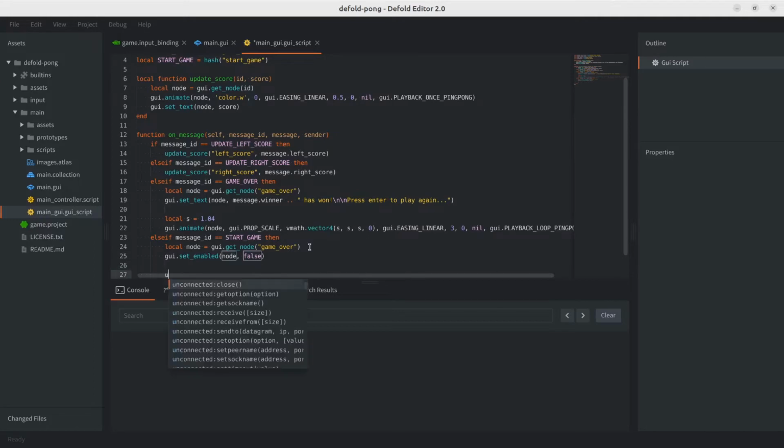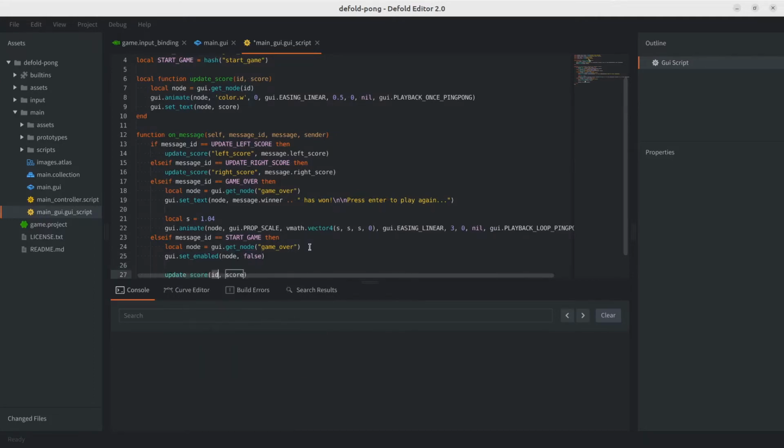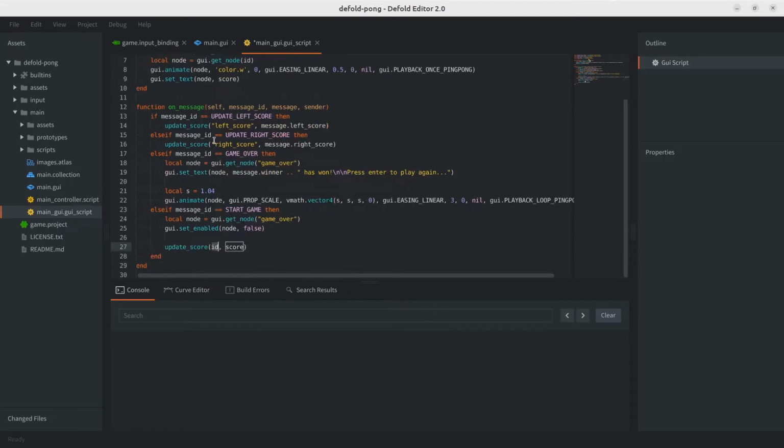Okay, and as we mentioned, we're gonna be calling update score for both of them. So let's just go ahead and copy this actually. It's gonna be much easier. Once we do this, we can hard code the 0. We could have this as part of the message, but let's go for the simpler option for now. Okay, and with that, we're done with the GUI.